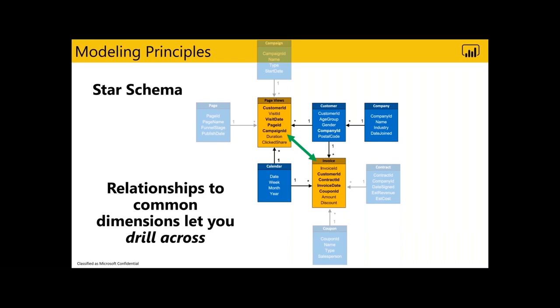That is, I can see invoices and page views by customer, and I can start to analyze how money either arrived at the company or people who came in and saw the page and chose not to create an invoice, right? And so now I'm really able to see multiple business processes in one place. It's called drilling across.